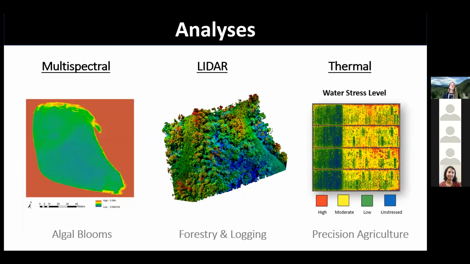And here are a couple examples of analyses that can be done with drones. So people are using multispectral cameras, the ones you see in the near infrared, to identify toxic algal blooms on the water surface, as you see on the far left. And we'll dive more into algal bloom detection very soon. LiDAR can help us see where trees have been logged if you fly before and after the logging and conduct change analysis. And thermal cameras, in addition to tracking elephants and my colleagues, can help us see where crops aren't getting enough water, as you see on the far right. And these images were all acquired with drones. So it's pretty cool to see the diversity of projects that you can do with this type of technology.